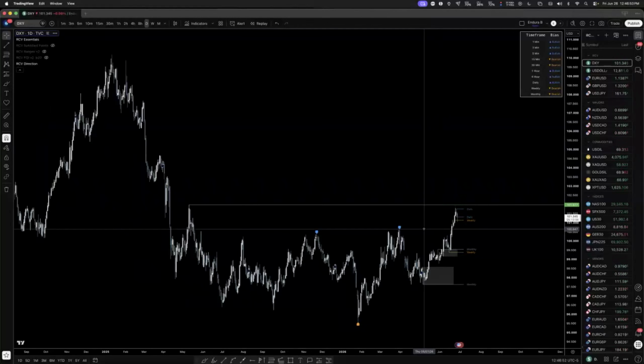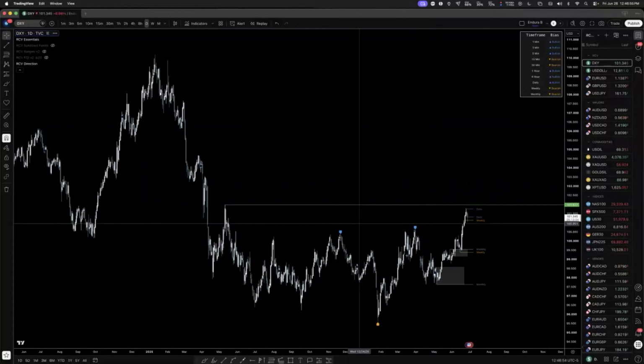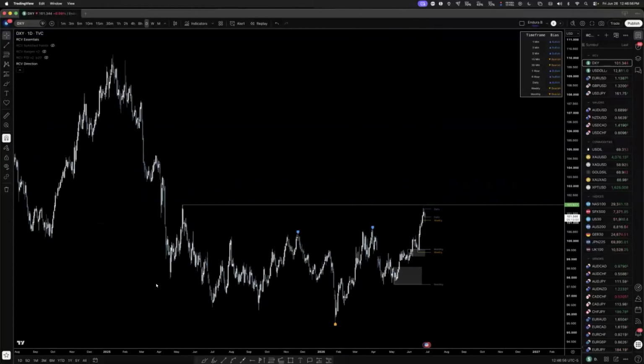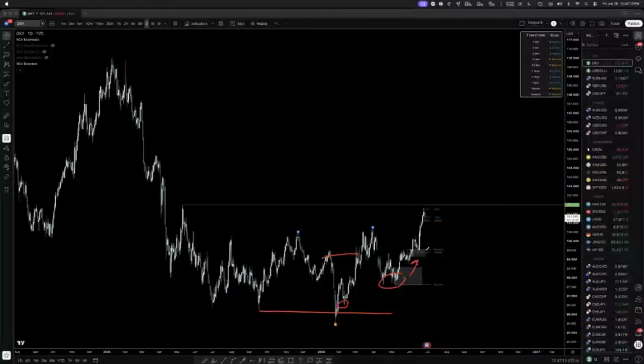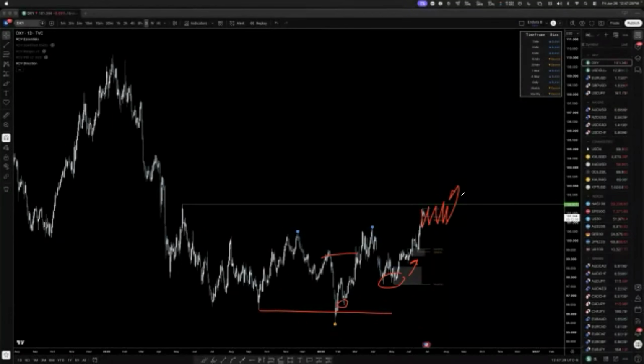It's the same concept with targets. Looking at this accumulation here that we've been talking about for months, we don't need to come back into that. We've talked about it over various calls, but now that we've seen the spring, the test, the last point of supply, and it's starting to carry through, it gets a little weird, because from a Wyckoff perspective, technically we shouldn't see that big of a retracement and we should see more expansion to the upside.